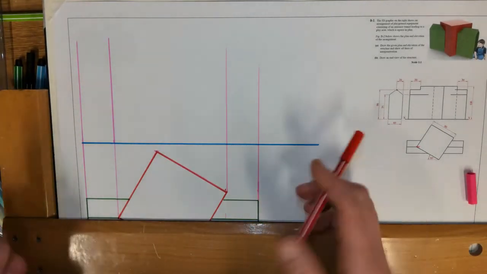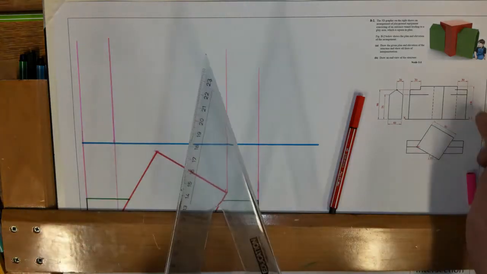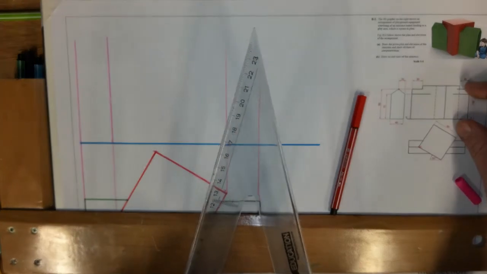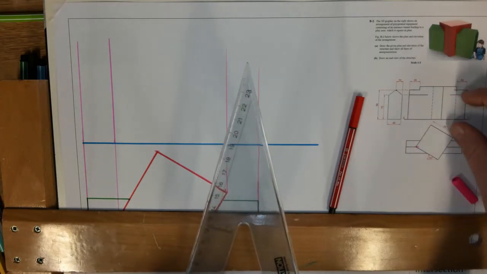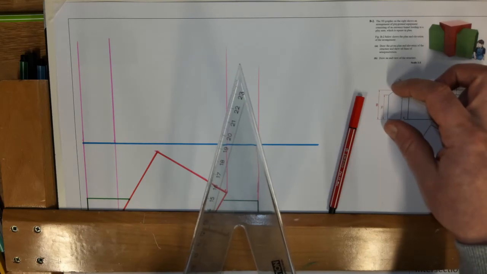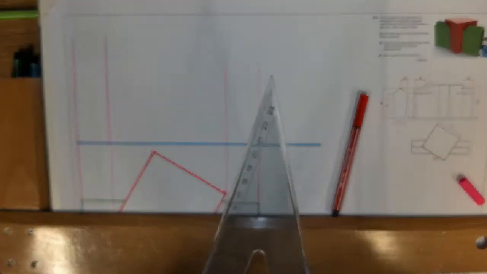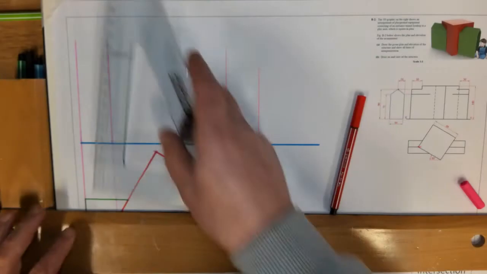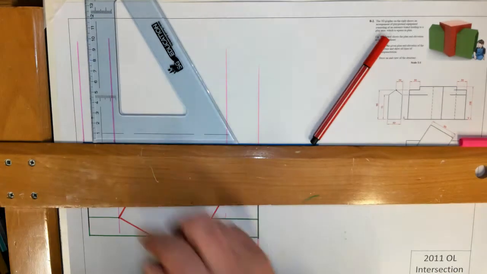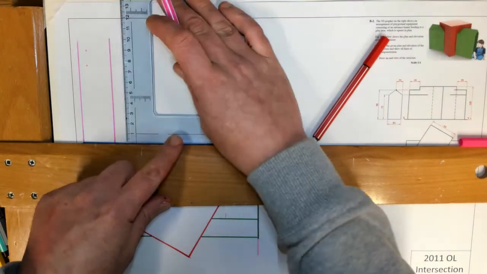So the first thing that I'm going to do is get just the outside of the green structures done. So we know that this is 100 high for the cuboid, but what we don't know straight off from this side, we need to look at this side, is what height the green is. They just call it the entrance tunnel, so we call it an entrance tunnel. So we know it's 90 to the very top, and then we know it's 75 basically to the walls. So what we'll do is we measure up 75, we'll put a little dot here, we'll measure up 90, and I'm going to measure up 100 on this one.